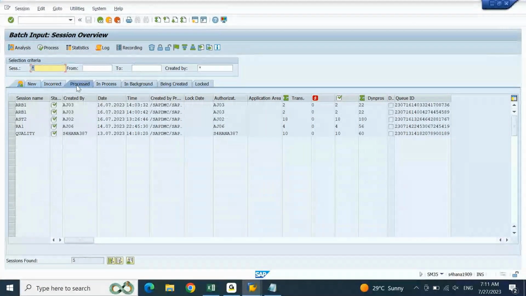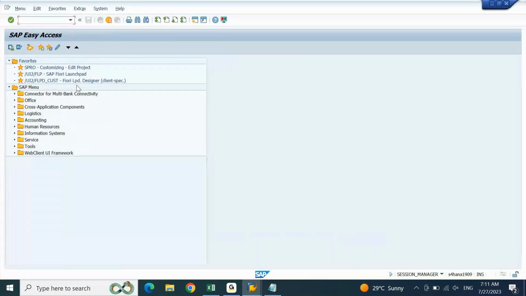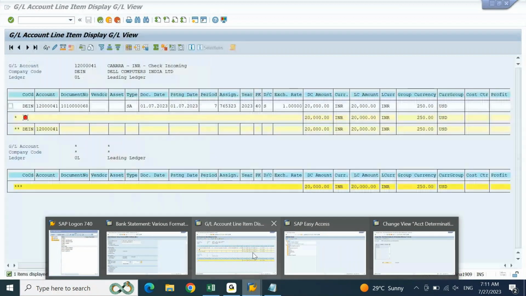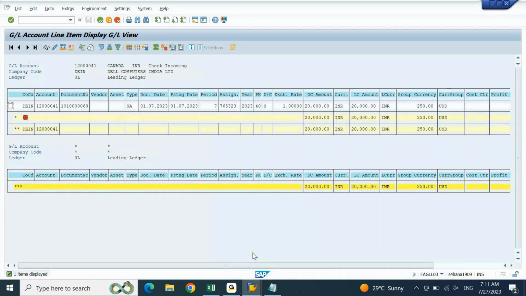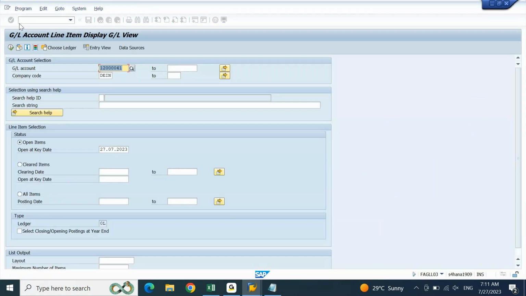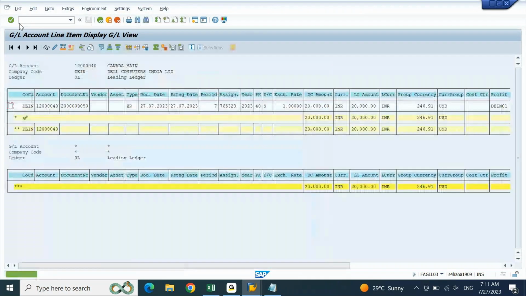Okay, it is not appearing here, just ignore it and go to the bank sub account line item. Now according to us, we have cleared it. It should not be appearing as an open item. Let me go here, list, refresh. This is not appearing, which means this is cleared based on your interpretation algorithm assignment. Now if I go to the main account, my main account is supposed to show a 20,000 open balance.